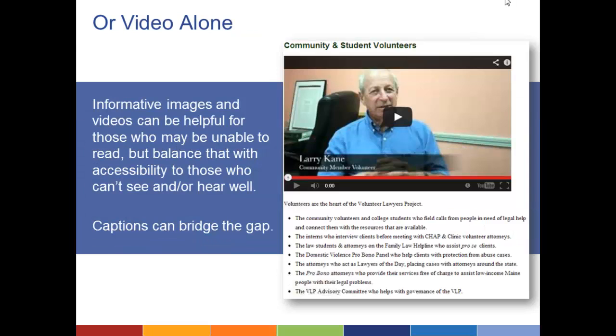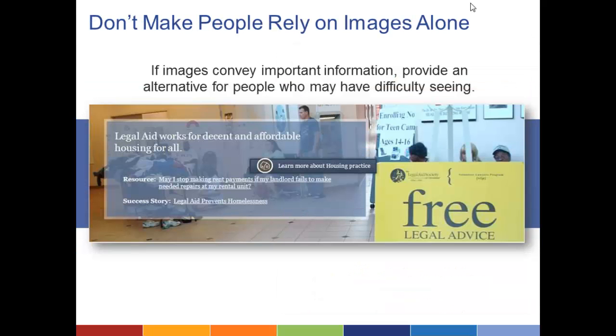One of the most common mistakes that I see in reviewing websites is individuals will take the pieces of their navigation bar and make them very stylized, cool-looking images without providing alt text. So then an individual with a screen reader just sees blank image, blank image, blank image while they're attempting to navigate through the site. Absolutely.